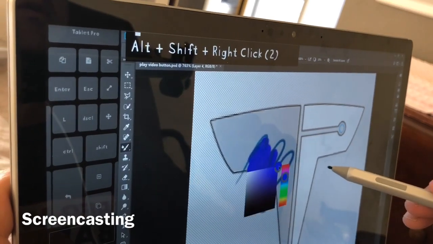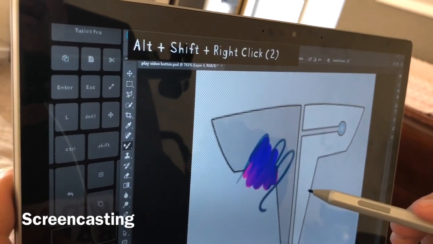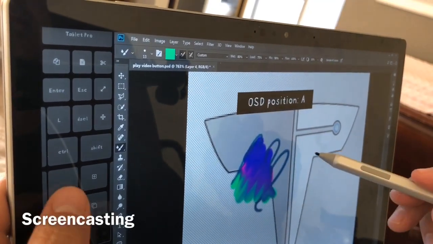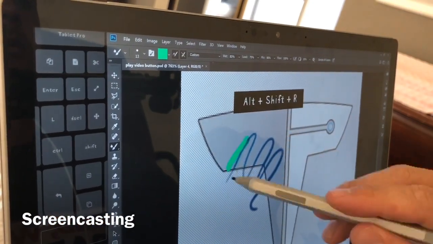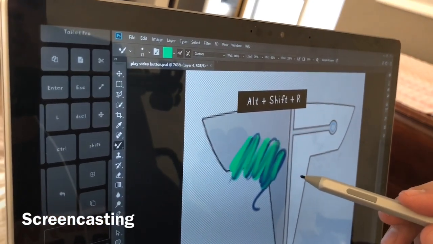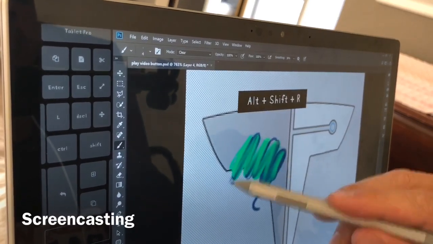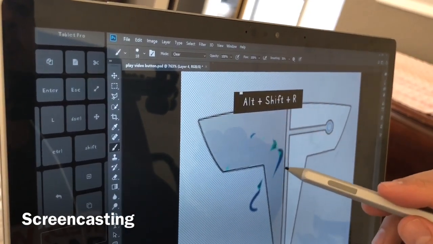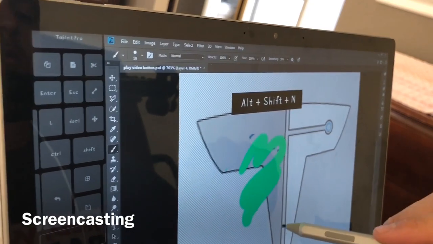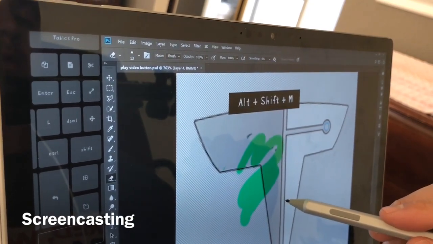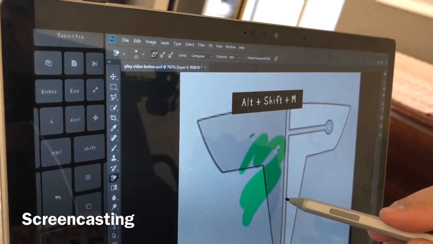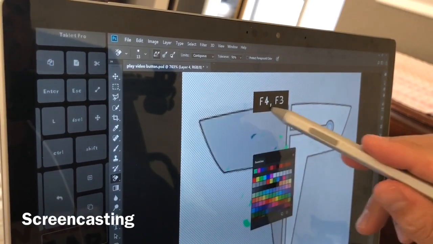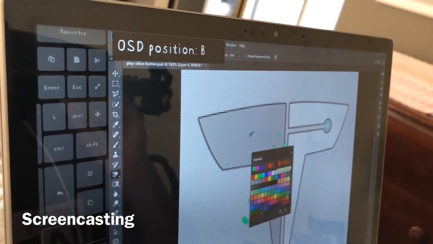So I'm picking a new color. How is he doing that? Well, right here it shows what that shortcut is. We're choosing clear. Well, let's make sure that we pick the right brush tool, and then clear is the mode. Increase the brush size. And you can see all of these shortcuts are now displaying up here, switching back to normal. And you can see exactly what it is that I'm pressing in order to get the hotkeys working the way that we want. Very, very useful, especially if you do screencasting.